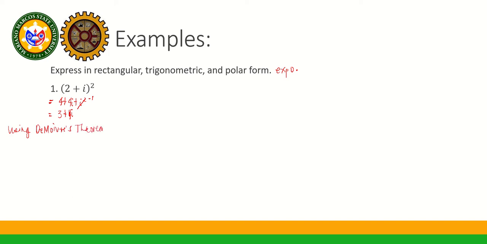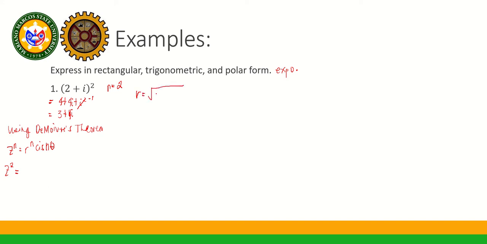Although, okay, try na lang natin. So, we have this formula, z raised to n is equal to r raised to n, cis n theta. And our n from the problem is equal to 2. So, z squared is equal to what is r? So, yun, hindi pa natin nakukuha. So, from here, from the original complex number, or the initial complex number, let's get r.